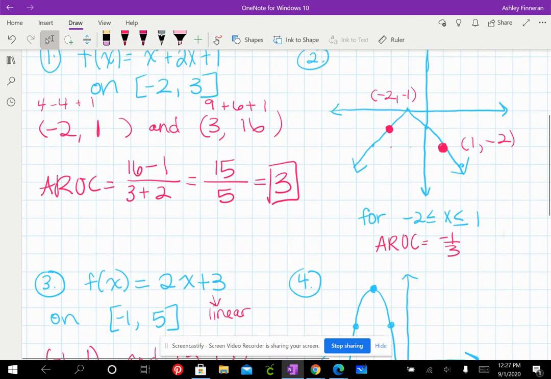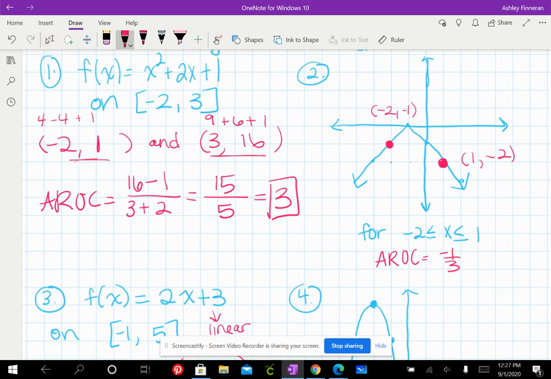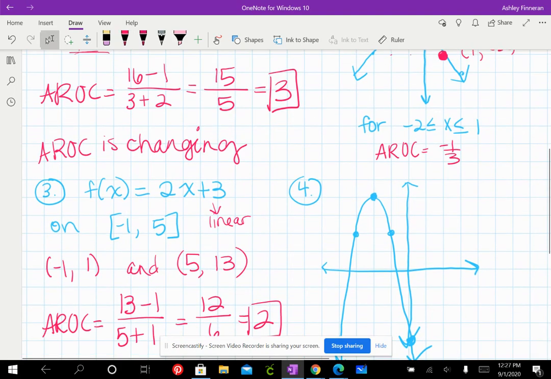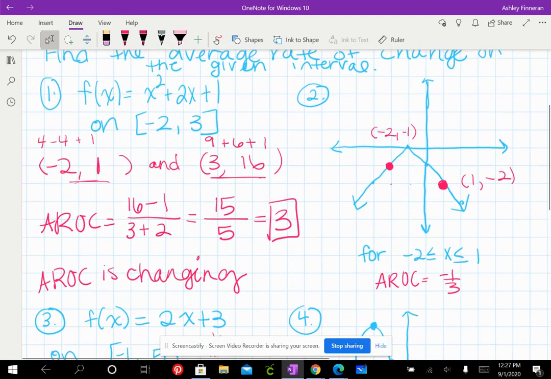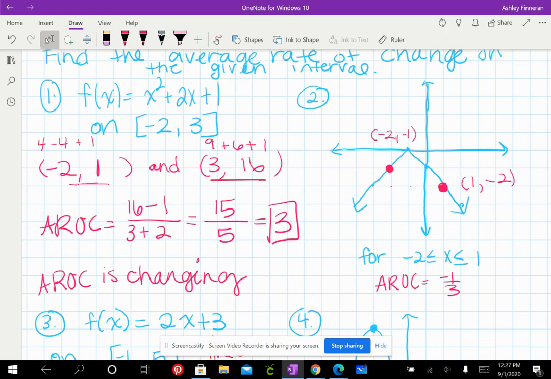The slope of any 2 points from a quadratic won't be constant. It's going to change. So we say the average rate of change is changing throughout the function, whereas for a linear function, it is constant. Now, when I talk about graphing absolute value functions, the left-hand and the right-hand side of the function are parts of linears, so each side has the same average rate of change if you're only looking at half of it at once. But if you select a point from one side and the other side, then the average rate of change is going to be changing.